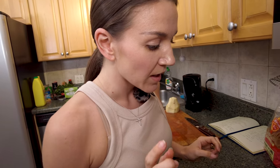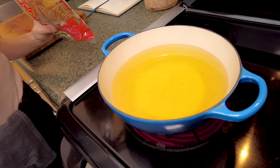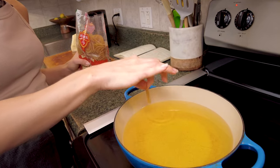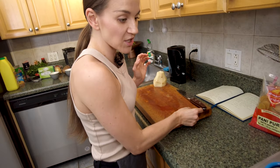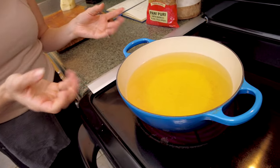And then a nice lady, like a nice customer at the grocery store was giving me some tips about how to make pani puri. So she says you can take one of these and kind of dab it in to see if it's ready. And if it's like that, then it's not ready. It has to not be too hot. It shouldn't puff up right away, she said, and it shouldn't take too long like that. So it has to be at the perfect temperature. Otherwise, it's gonna have like a burnt kind of flavor if it puffs up too quick.